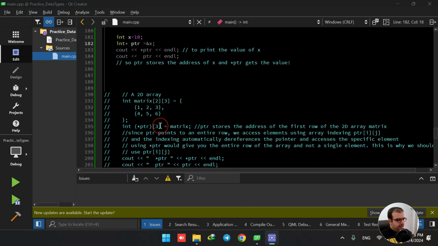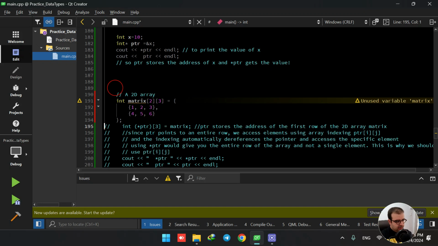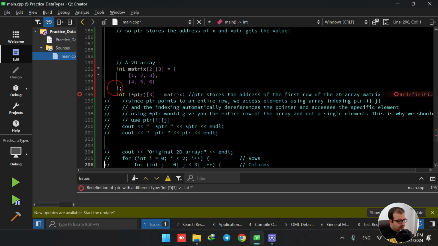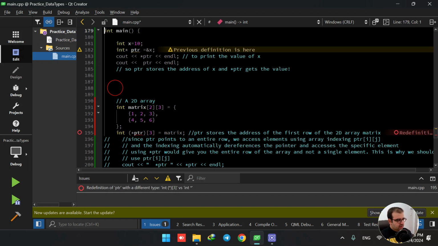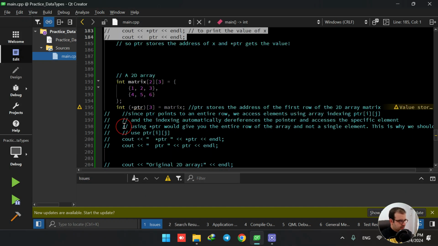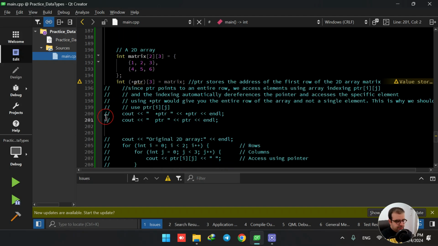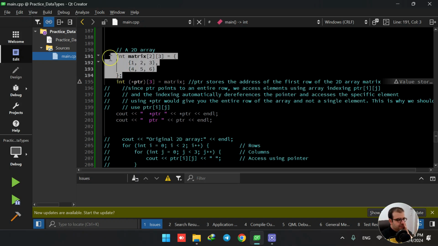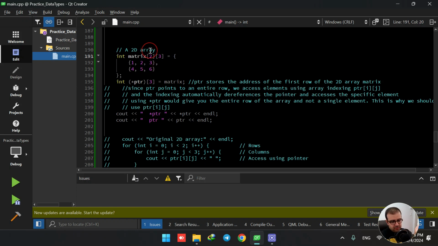Okay, now we would like to have a two-dimensional array just like this. Let me just comment the above part. Here we are initializing one two-dimensional matrix.